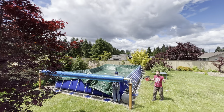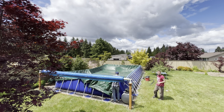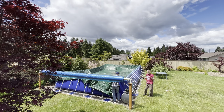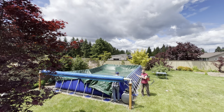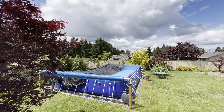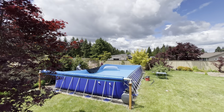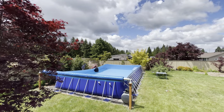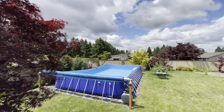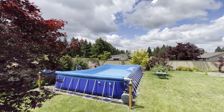So my dad and I are now going to try to grab this tarp, take it off the edge the other way, and hopefully no water will leak out into the pool. We got most of the water out, but there's still a little bit of gunk left in there. So let's see how this goes. Tight, nice and tight. Got it. It shouldn't be that hard. Next year, I promise it won't be.